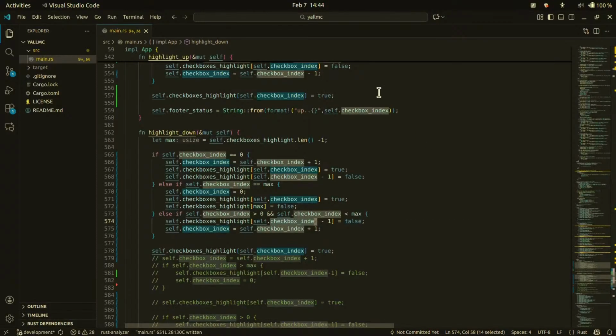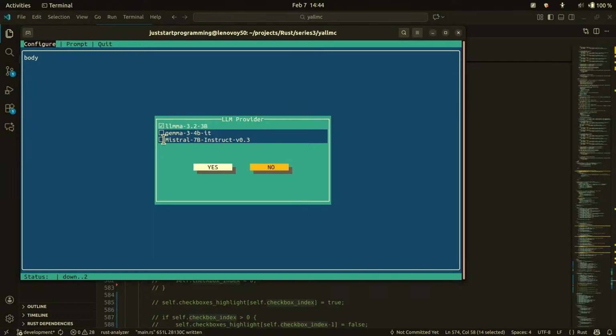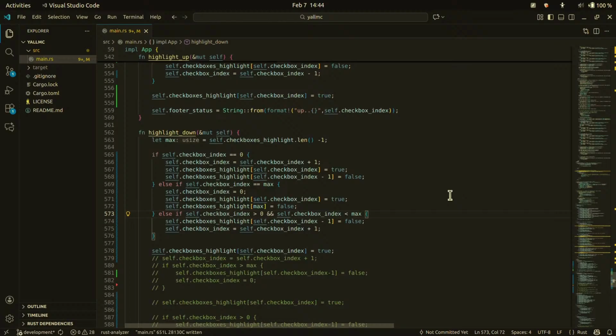Hmm. Why do we have 0, 1, 2? Okay. So okay, so we should be less than equal. Equal to max.